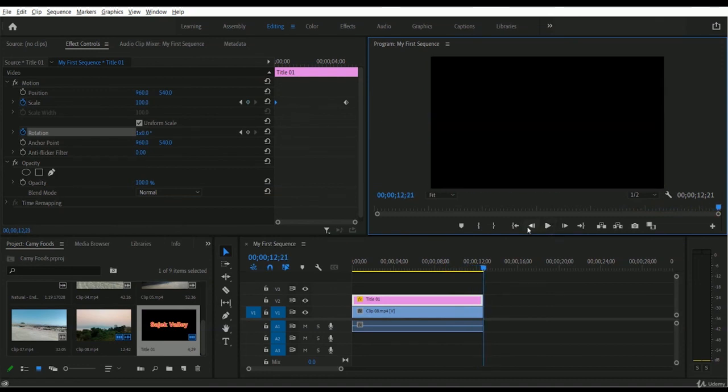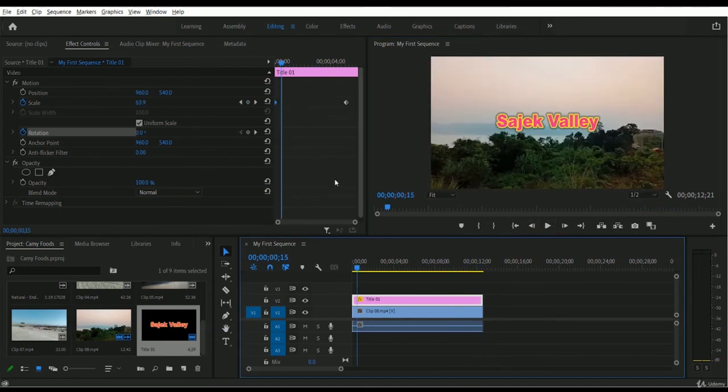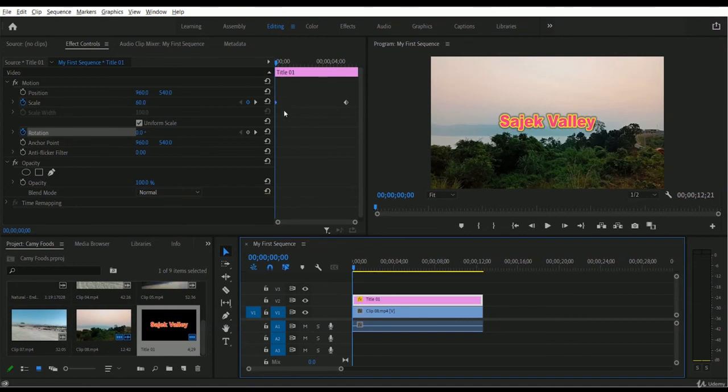So this is all about the keyframe functionality, or you can call it toggle animation functionality. Using this toggle animation you can create animation of text. This is simple, and you must do some practice. So let's have some practice, and we are going to learn about the essential graphics presets in our next lesson.